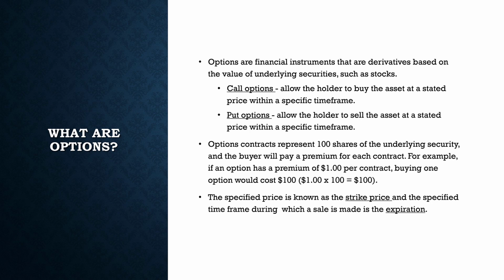So if you buy one contract for Apple, it's almost like you're saying, I'm buying 100 shares of Apple, but with a lot less capital, which is another advantage and something that people love about options, because it requires much less capital, especially if you're just starting out with a small account. And that premium that you pay is the price of the contract. For example, if the option has a premium of $1, since it's 100 shares, you multiply that $1 by 100 shares, and it's $100 is what it would cost you for that contract.